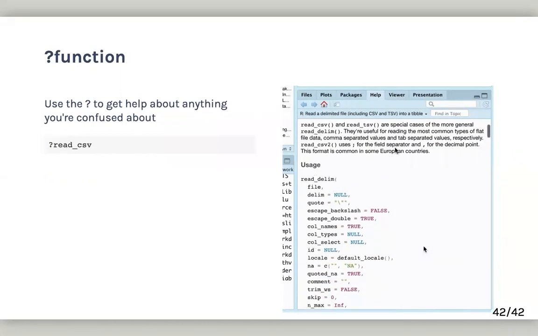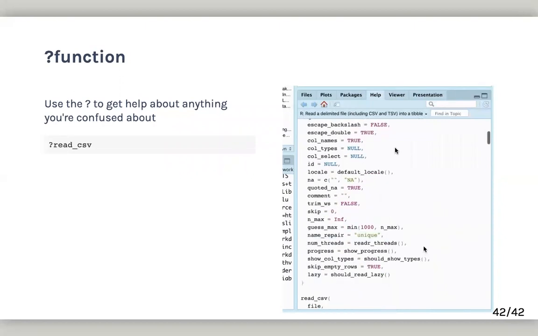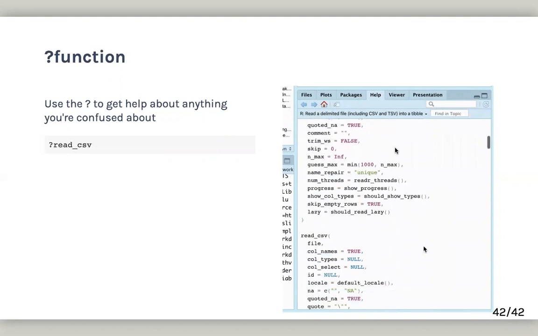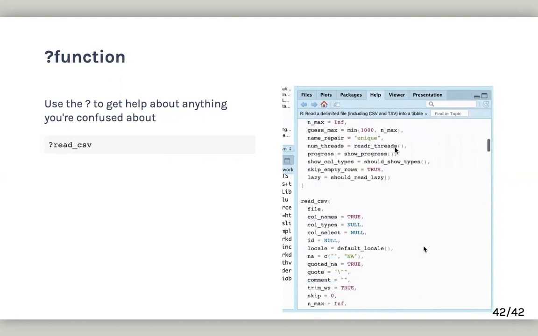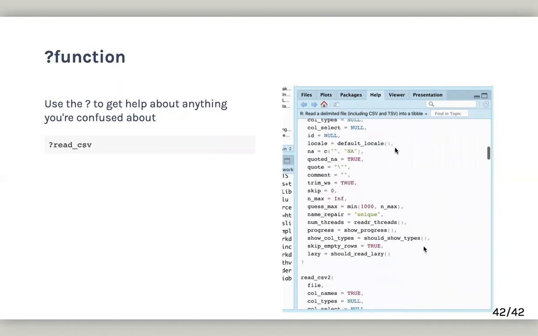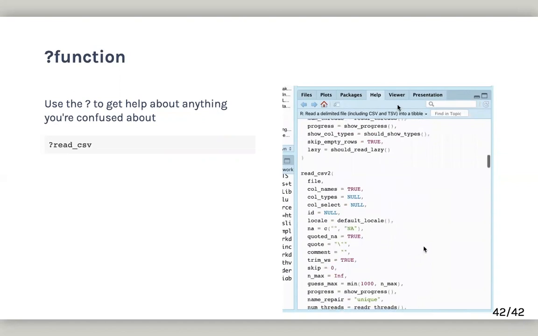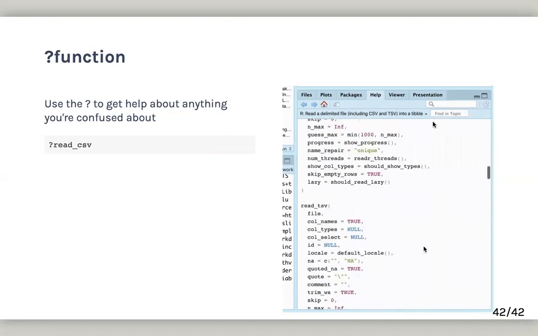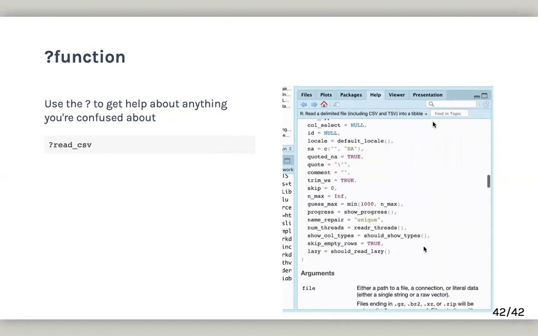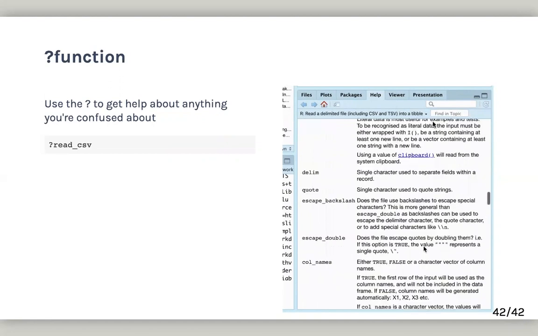So you can see what the different options are, what you're supposed to do, how you're supposed to put the call names, and it will give you some examples at the very bottom, which is very helpful because you can run them and see how that works. So whenever you get stuck, you can go to help and type it there to look for the documentation, but you can also just put a question mark and it will give you the documentation to read.